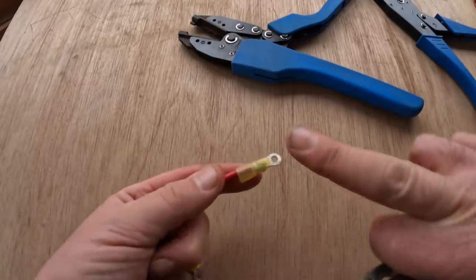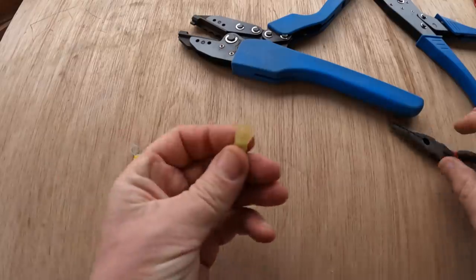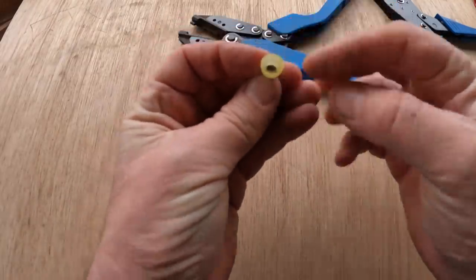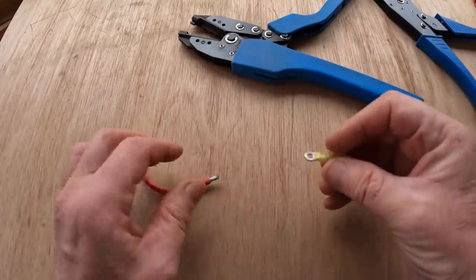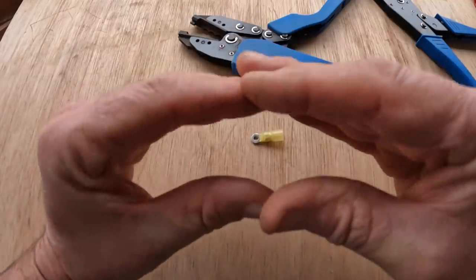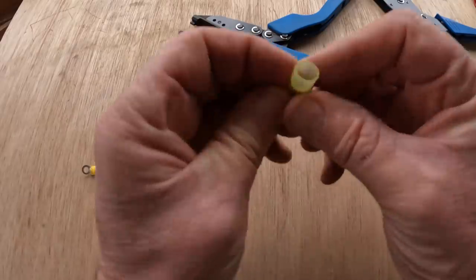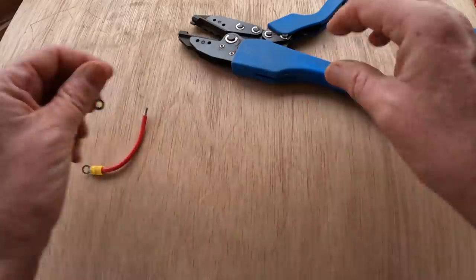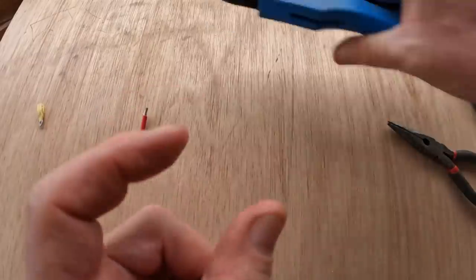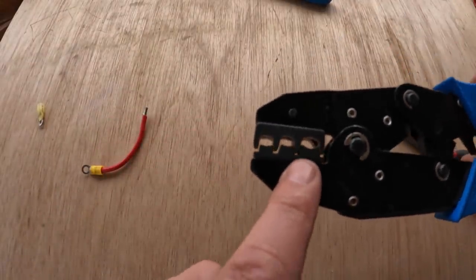And that problem can be illustrated quite simply. The reason that came apart so easily is because if you look in there, and I don't know if you can see, let me bring it up to the camera, the actual ring or tube that the wire was crimped in is actually just squished from a circle to an oval. In other words, as it was crimped down, it also got wider, and it doesn't make a very good crimp at all. That's because the mandrels are simply squeezing it in one direction and allowing it to spread in the other direction. If you look at the mandrels in the other tool, you'll notice it's a captive mandrel.